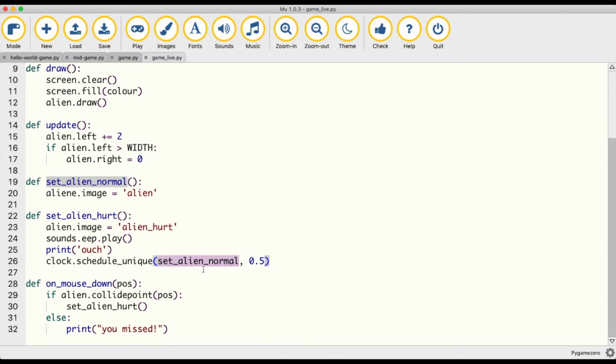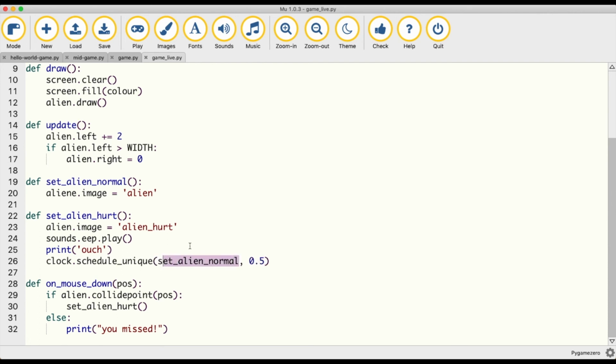So this is a callback to the set alien normal function over here. So when set alien hurt is called by our code, when we click on the alien, we're going to change its image to hurt, play a sound, print ouch, and then 0.5 seconds afterward, we have a little unique event scheduled to set the alien back to normal.